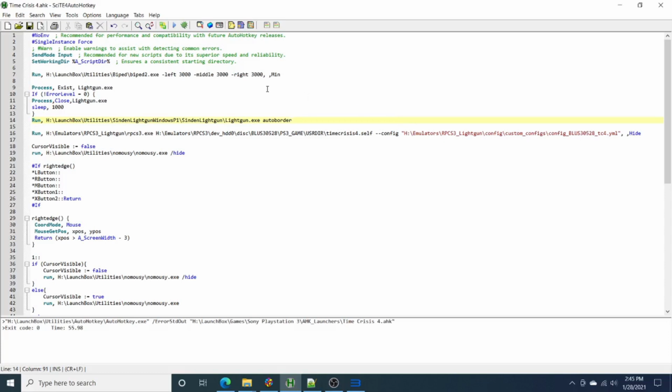This is going to look really similar if you've seen my Time Crisis 5 video. A lot of this is the same type of logic that has been used to launch the light gun application, to launch the biped application that is the infinity pedal to open and close things. What we've got here is just the boilerplate along with this single instance force. That means we're only going to have one of these running.